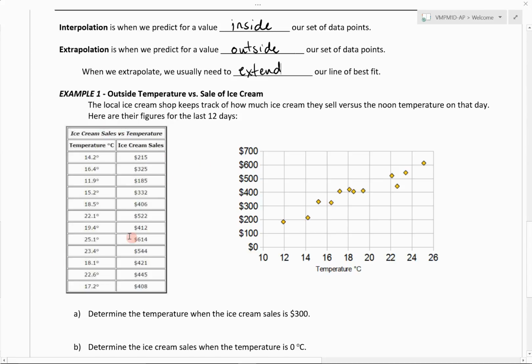Okay. So here's a set of data here. And this data has x and y coordinates. X for the independent, y for the dependent. So temperature is my independent variable, and ice cream sales is my dependent variable. So how much money I make selling ice cream depends on how hot the temperature is. So I plot that on a scatter plot where temperature is my x-axis and the ice cream sales is my y-axis. Okay, and I have the data plotted, and it clearly looks like a positive correlation. As temperature increases, I have more sales. And the idea is you want to create a line of best fit for this data.